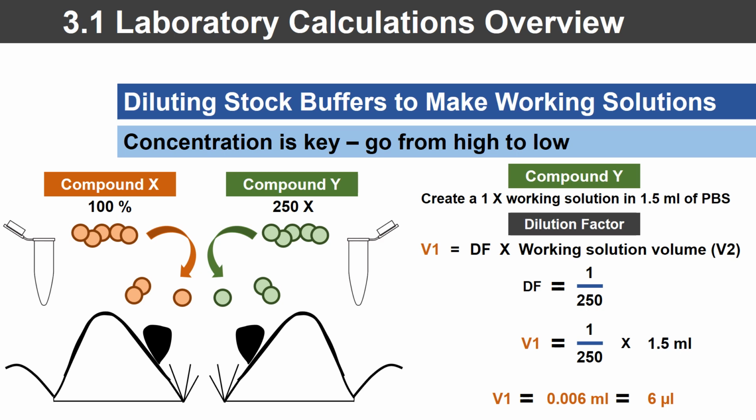What I want you to do now is go over to the first problem set and work through those. They go exactly in line with this video set.